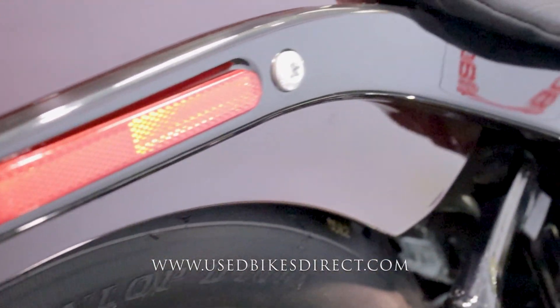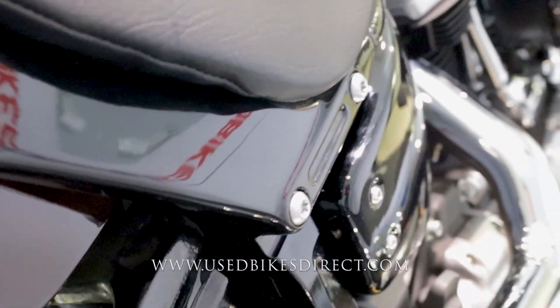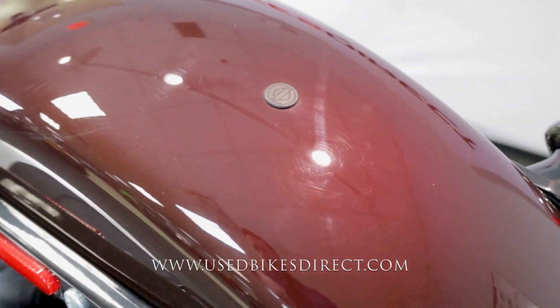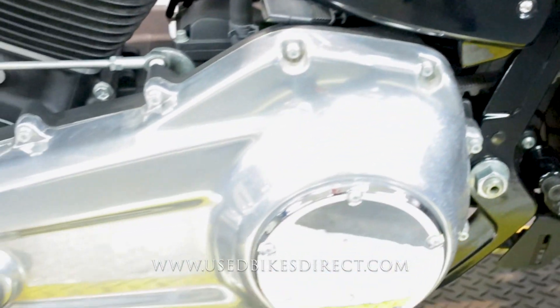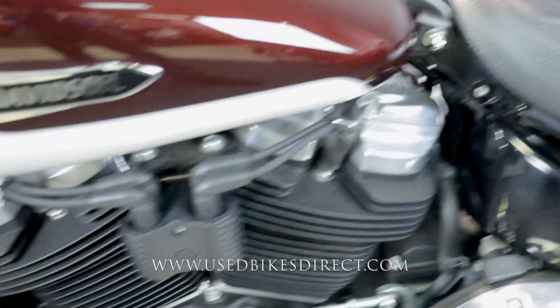Naturally you're going to have a couple of those faint little surface scratches and swirl marks along the way, and you do have that one little spot on the exhaust right where your heel rests against it. But all in all, she is gorgeous — no big chips in the paint or tears in the seat, just a couple of light scratches and a little bit of wear on the floorboards, which is always a fantastic thing to see.